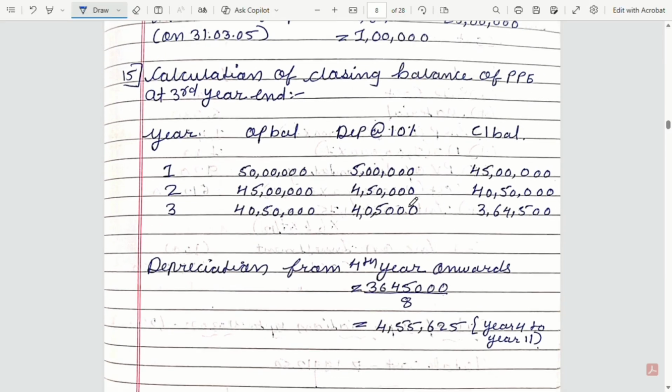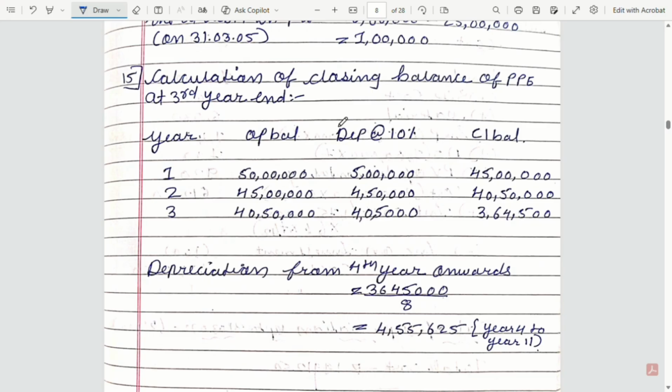See, first we are going to calculate the carrying value till year 3. How are we going to get that? We charge depreciation on the year's opening balance WDV, take the closing, then consider that closing and charge depreciation on the same closing, and get a closing for the second year. So this is the way we calculate, right?